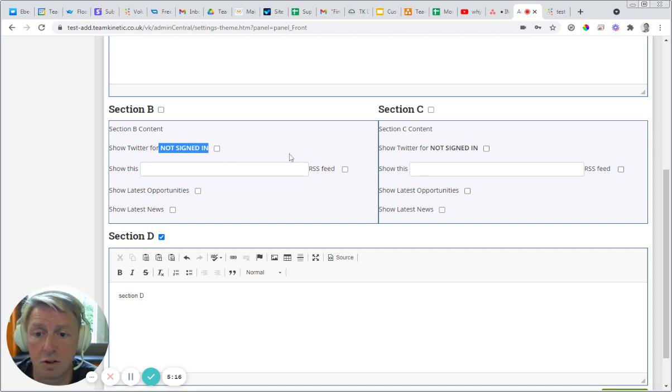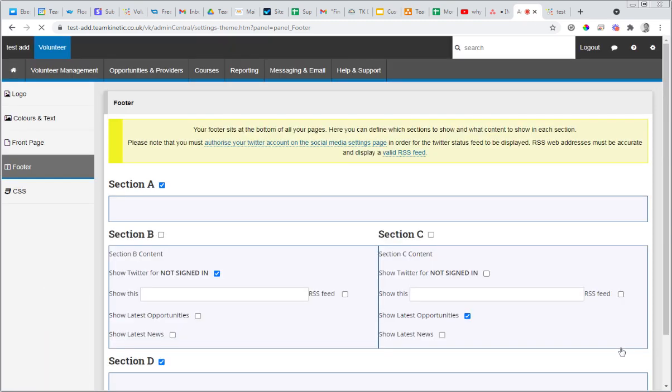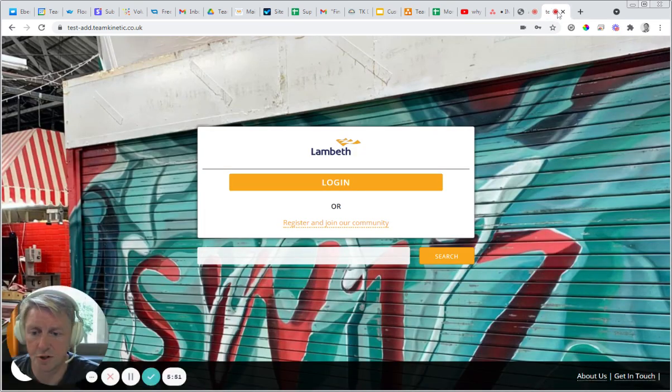If you wanted those feeds to go across the full width of the page, you didn't want it broken into 2 columns like this, then you would simply check on this box here, but not check on this box here, which means it would use the full width of the page. If you want it separated into 2 columns, so maybe you wanted the latest Twitter feeds this side, but you wanted latest opportunities on the right-hand side, then I'll make sure both those boxes are checked, and I'll click on opportunities there and click on the newsfeed there. But for now, we are going to remove both of those and just use sections A and D. Just going to save that. Go back to the front page, refresh it. And what we'll see down the bottom here is nothing.